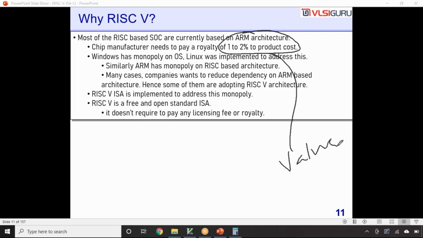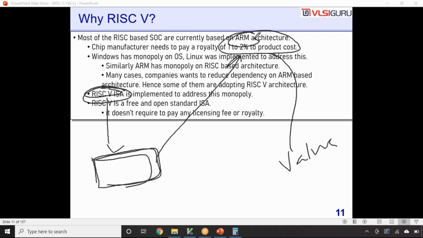In RISC-V, the cost is that you have to implement the processor using that ISA. So that cost will be there. But eventually, in the long term, when you develop your own processor architecture to support that ISA, your investment is done. You don't have to pay like you're paying to ARM. Whenever you use an ARM processor inside your chip, a payment has to be made to ARM as a royalty fee.